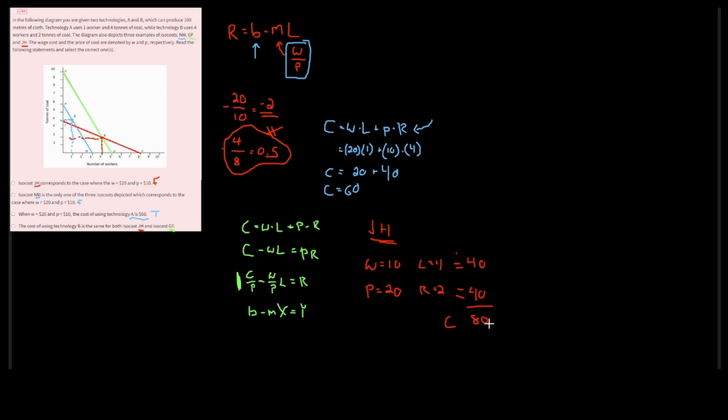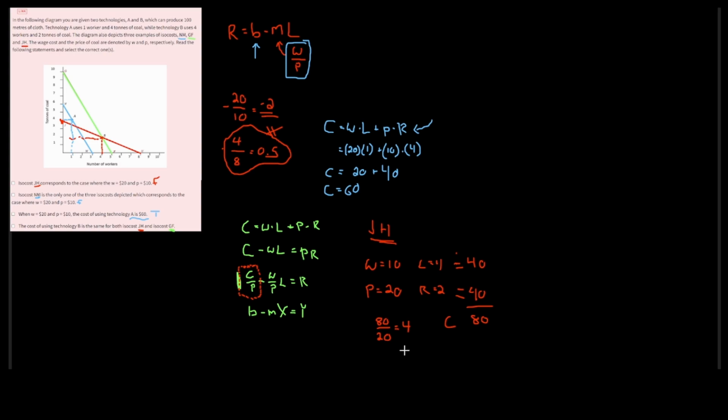And actually, if we take a look at it, we know that that's kind of what it was drawn for. And how do I know that? Well, like I said, we know that C over P is that B value, that vertical intercept. And we see that, hey, we have a vertical intercept at 4. What is C? C is 80. What did we say the price was? Well, we just made up a price of 20. 80 over 20, well, 8 over 2, gave us 4. So, hey, we did actually just work out JH for what JH actually is.